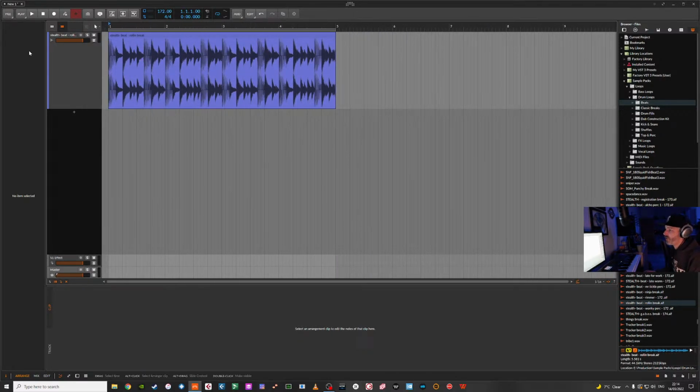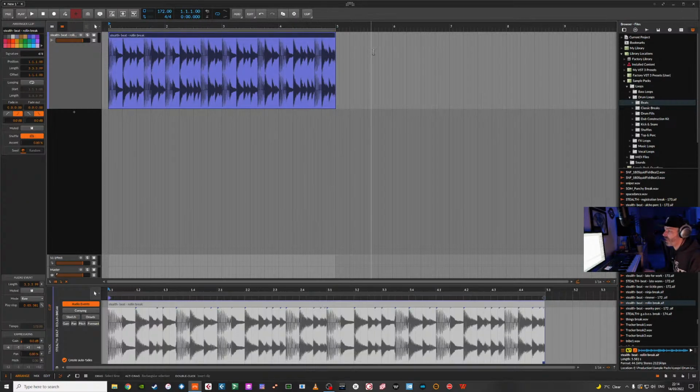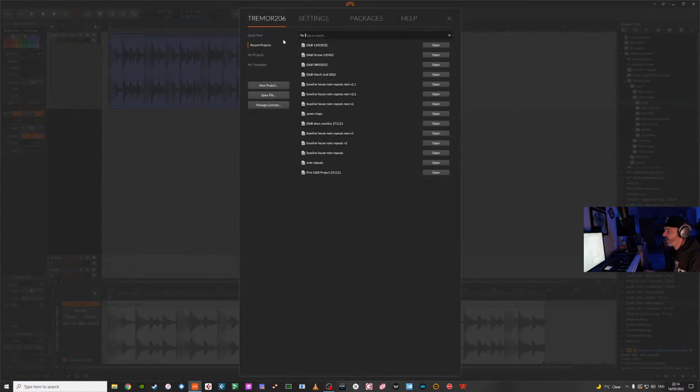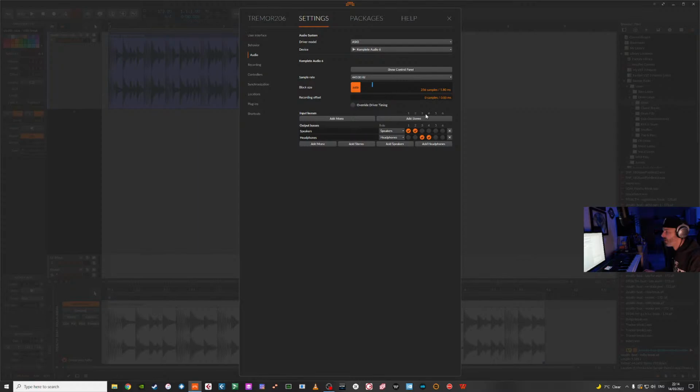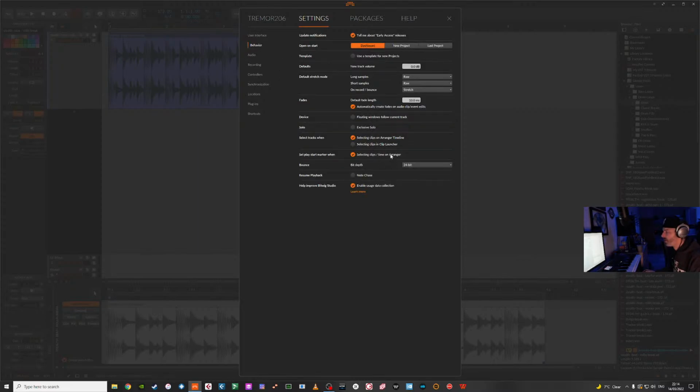Another thing we could actually touch on is the time stretching algorithm. So in the settings in Bitwig up here, you can set how audio is pulled in. Where is it? Behavior. Yeah, so you can choose, I think by default, long samples pulls them in stretched, and short samples was raw for me, I think. I just bring everything in raw.